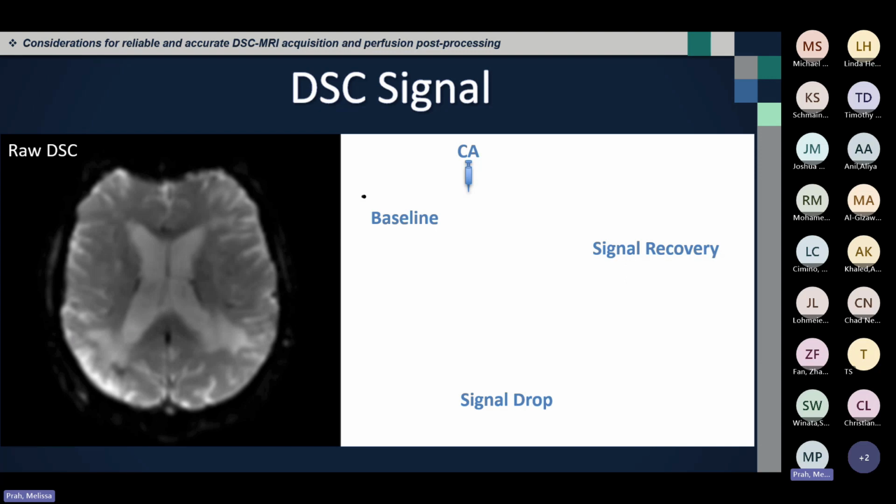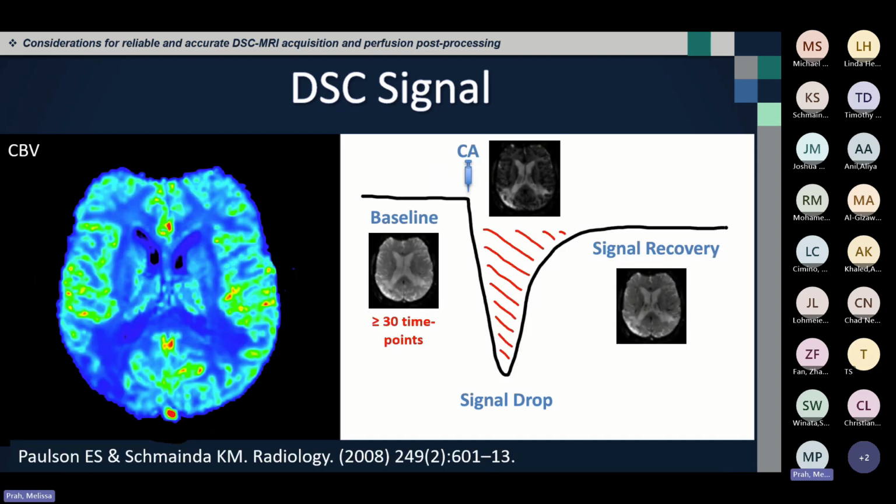This signal drop, along with the signal baseline and recovery, are the three main components to scrutinize when evaluating the DSC signal profile. To begin with, the baseline signal should ideally include a minimum of 30 to 40 time points and is based on Dr. Boxerman's publication, which showed that 34% more noise was present when DSC was collected with just 10 compared to 50 baseline time points. Based on this, the contrast agent injection is typically given at approximately 60 seconds into the DSC acquisition. Furthermore, since relative cerebral blood volume is calculated through the integration of the delta R2 star, there needs to be a sufficient post-bolus signal drop and signal recovery to calculate an area under the delta R2 star curve.